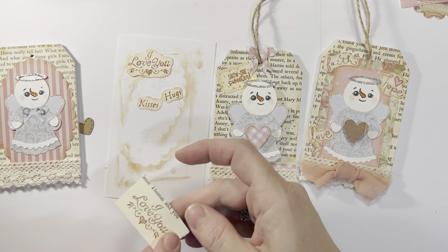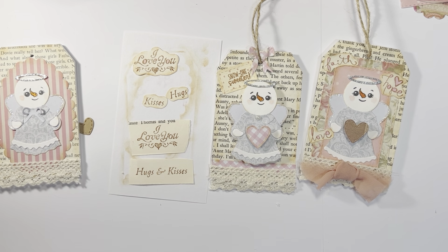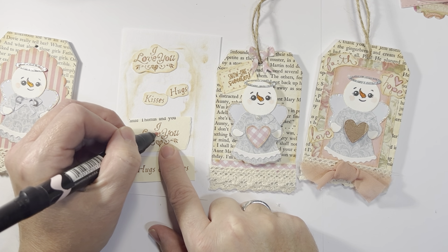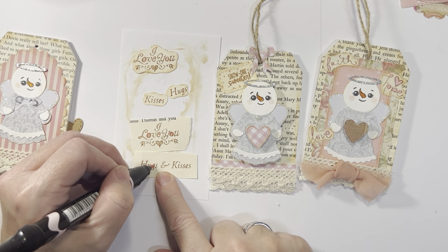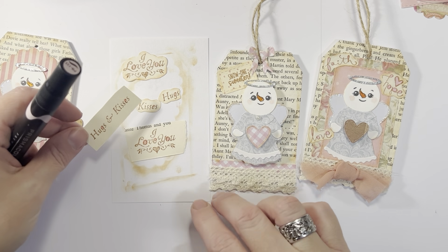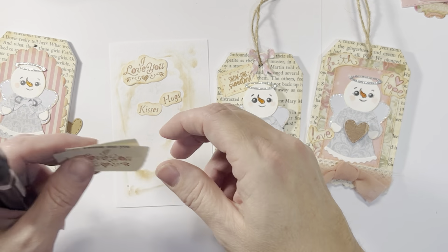So this is what I wanted to show y'all. This is how these stamped. And then I just cut them out. And then I took a little pink alcohol marker and I colored in any of the little letters that had little shapes. And then I just cut them out. So that's what these were.